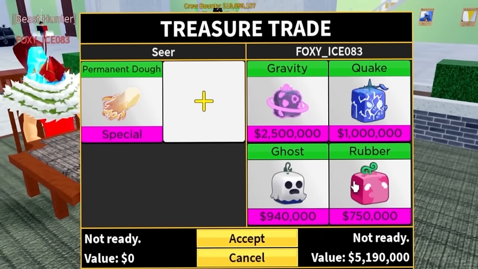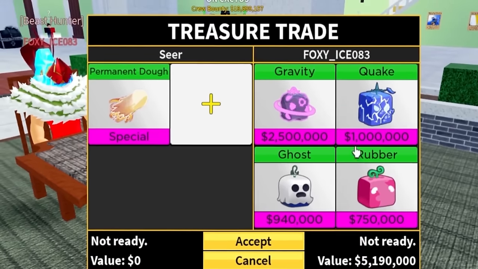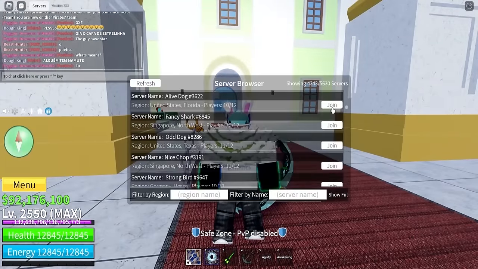Bro, okay, guys. Comment down below, what is your trade for permanent dough? What fruits do you currently have that you can trade for permanent dough? Because there's no way you guys have these fruits, right? There's no way you guys have these doodoo fruits. There gotta be some leopards out there, okay? There's just no way. I'm not losing my mind, right?